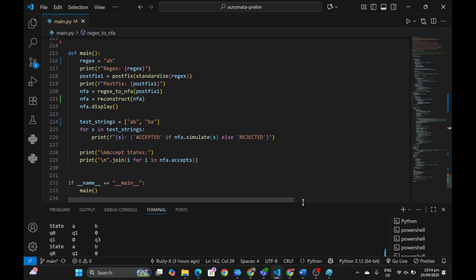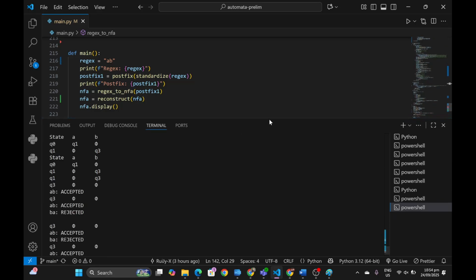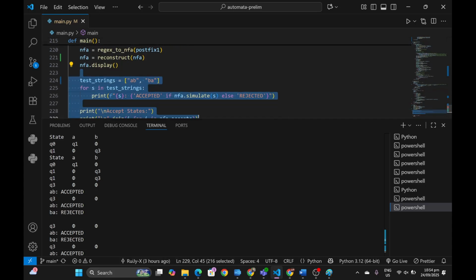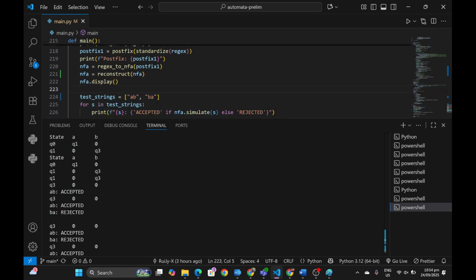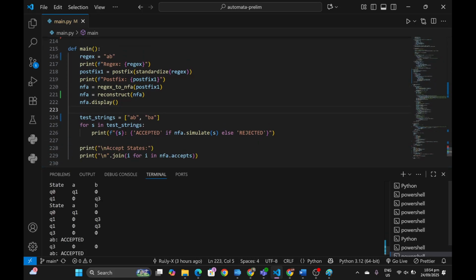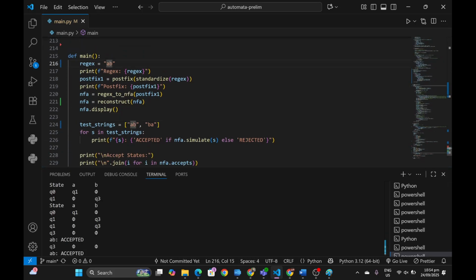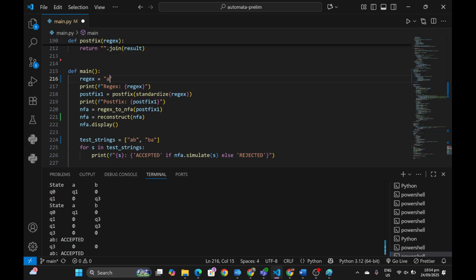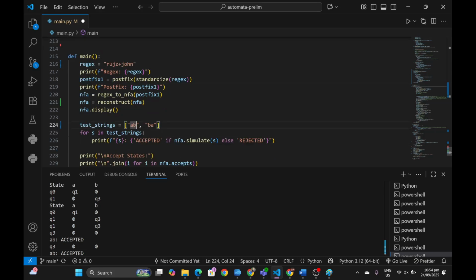If you run this code, it actually works on complex regex, which has two or more alphabets. So we could take a complex regular expression, for example names like Rujz or John. Then we could have test strings with full names also, and see if they are accepted or not.